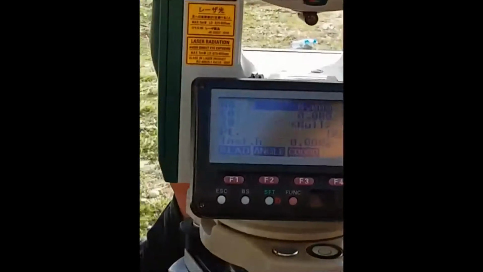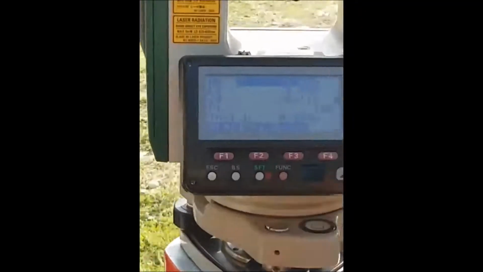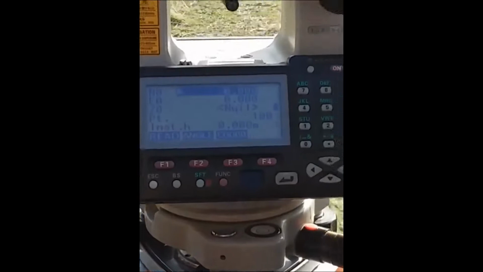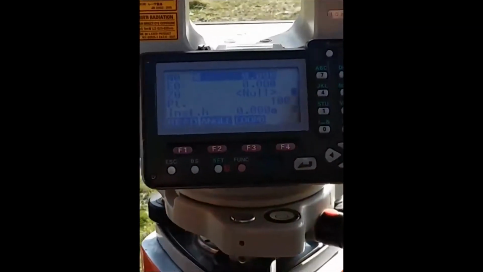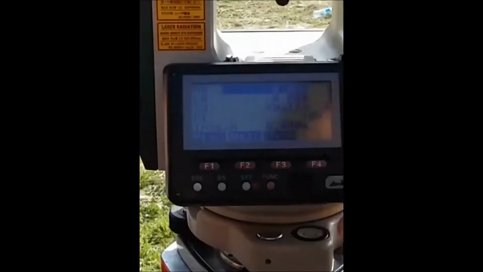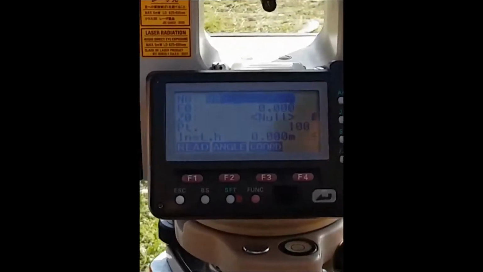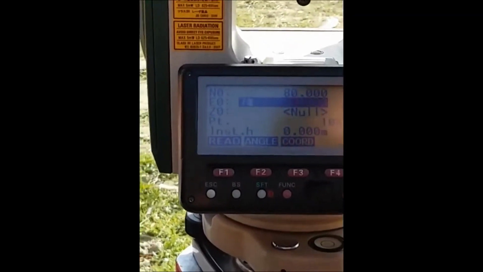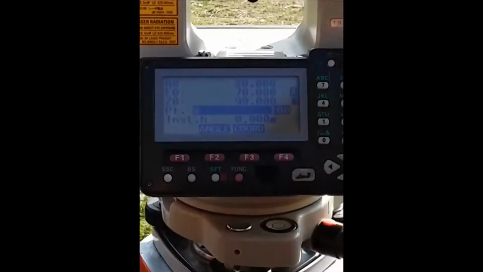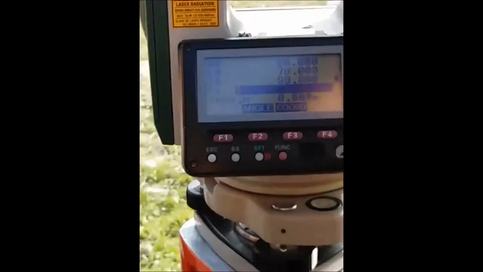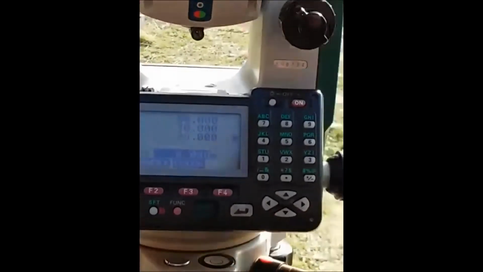The last one is instrument height. Let's add some values ourselves. For northing, for example, we are giving 80. For easting 70. For elevation, let's give 99, and point number 1.